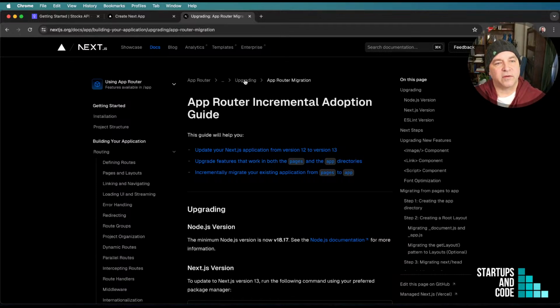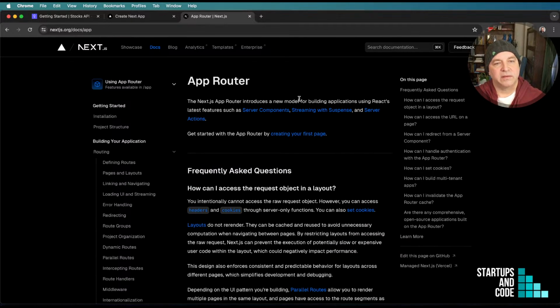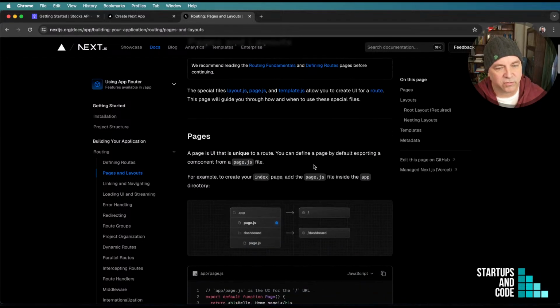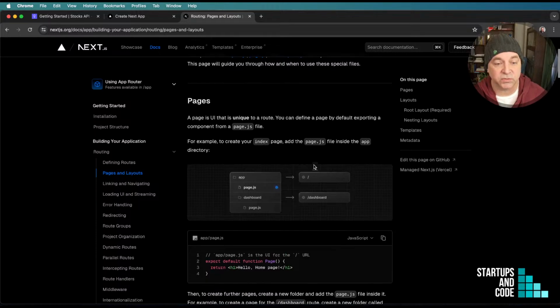Incremental adoption. So app router. It introduced a new model for building applications using React's latest features, such as server components, streaming with suspense, and server actions. What's cool about that is you can actually do it just built straight in Next.js, which is really nice.